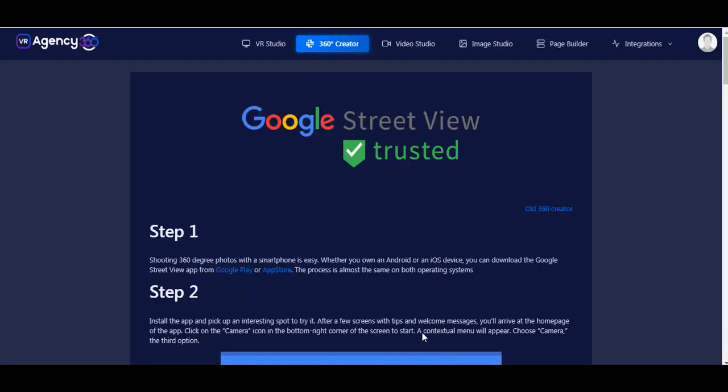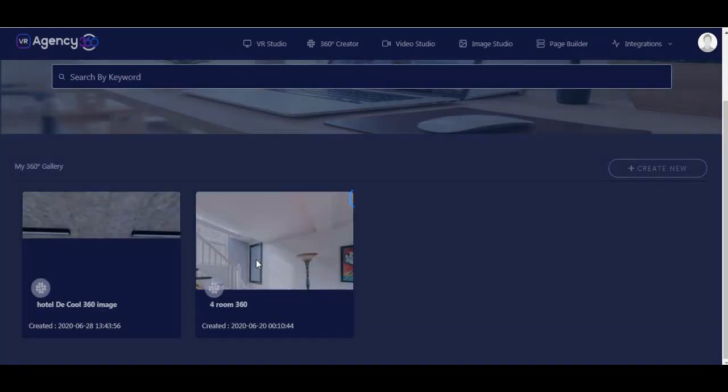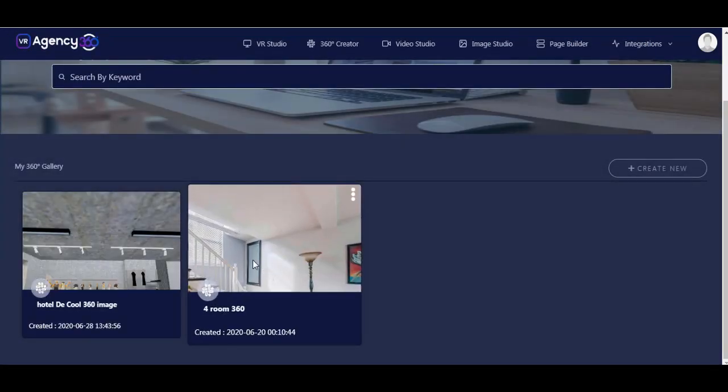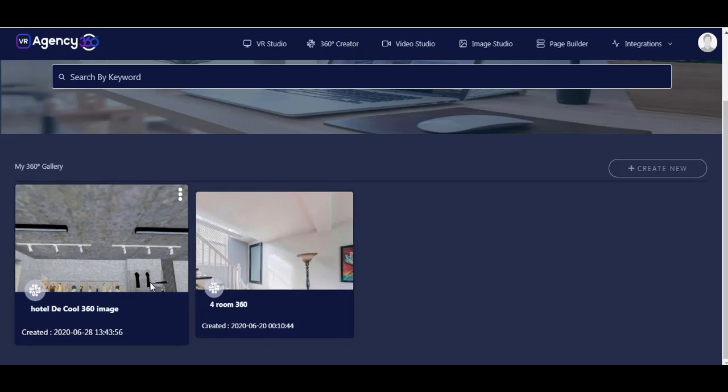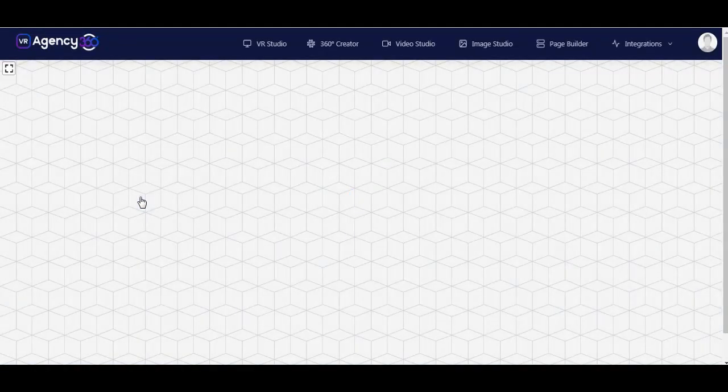So once I finish uploading, I need to go back to the old 360 creator system. So you can see our newly created 360-degree image here, which is Hotel the Cool 360. So I can come over here to preview it, and let's see how our 360-degree image comes up.